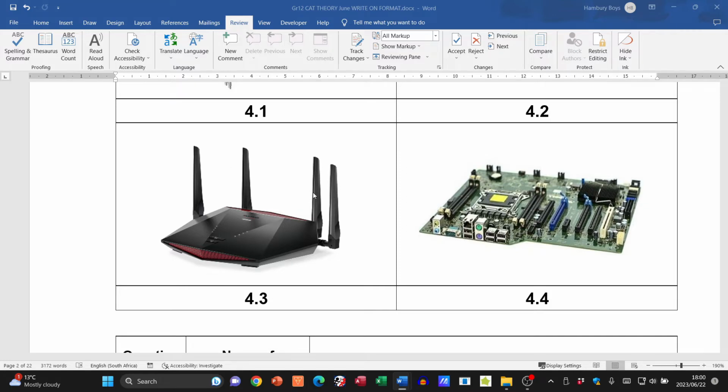And then this funny alien looking type device. What is that? Well, that is a router. And the reason you've got these things sticking out, these are actually antenna. And the idea is that this is what then spreads the Wi-Fi, or takes our wired signal and turns it into a wireless one to spread through our home.